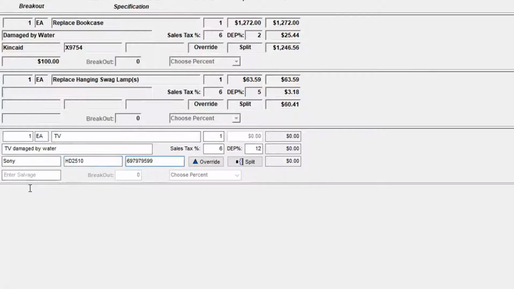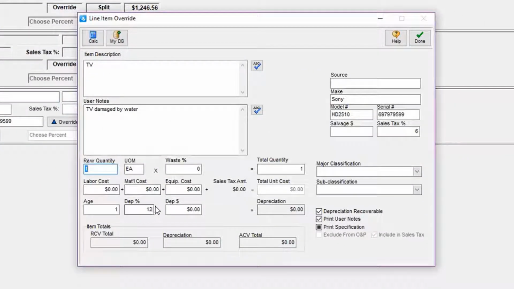Don't forget about the salvage amount. So let's say that I've got a material cost that I need to actually put in. With the manual mode, I do have to click the override to actually put the price in, but it's not bad at all. So if I come over here to the material cost, let's say that this is $1,500, and then select it and click on done.